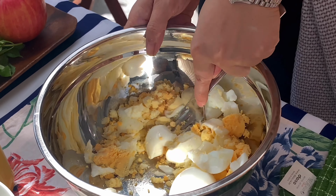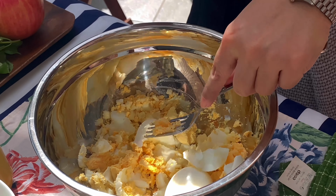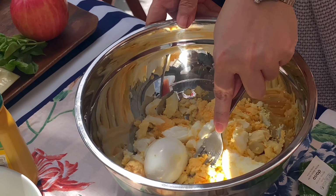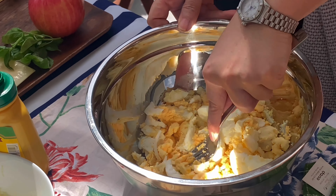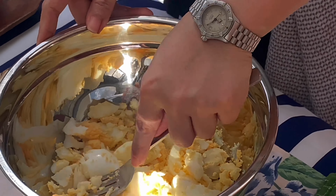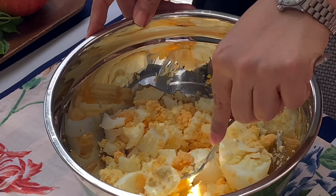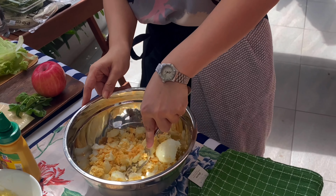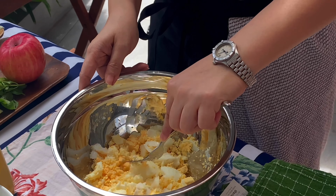So this is the reason why na-inspire ako. Kasi when we give assignments in our class, since I teach grade school and high school, the first weeks, it was kind of hard because they had to take videos of the recipes that we give them. And then we really made it a point to let them do it on weekends so they can have time with their families, parang a bonding time. And aside from that, of course, kids need adult supervision.